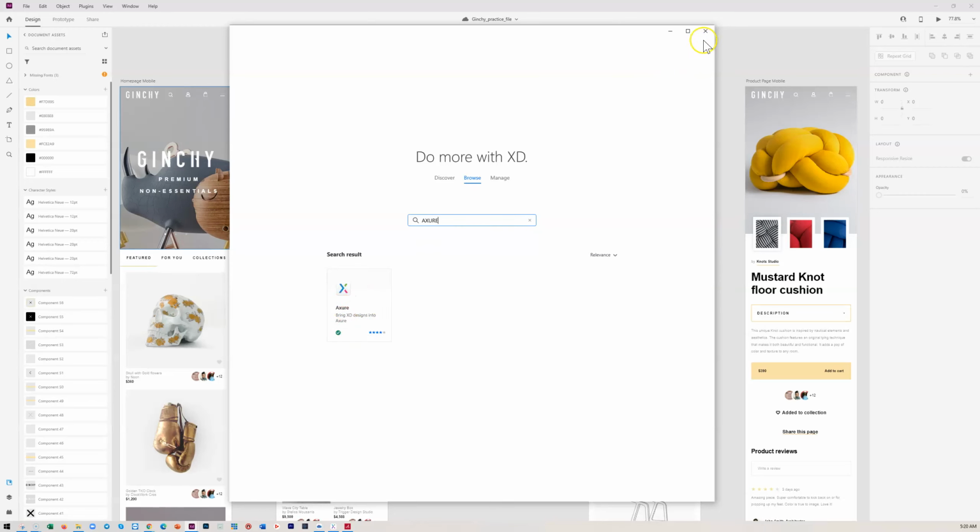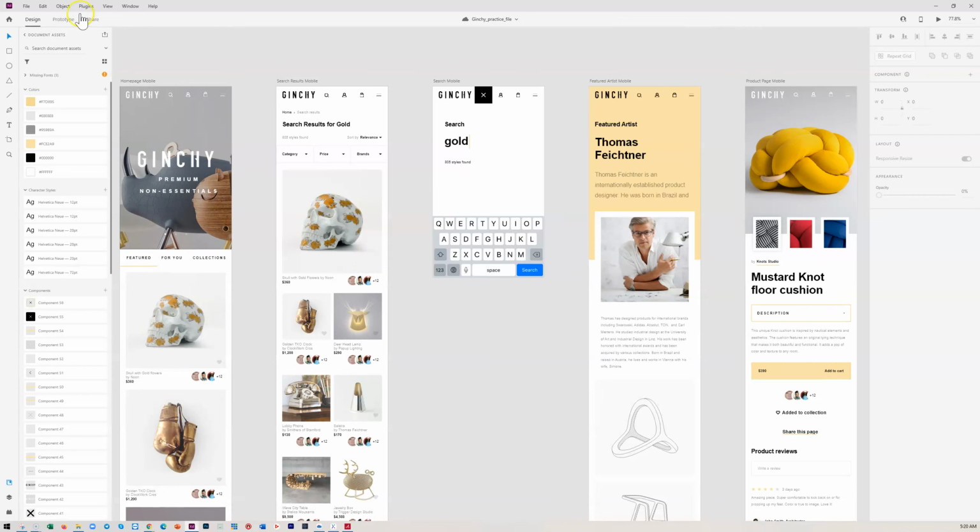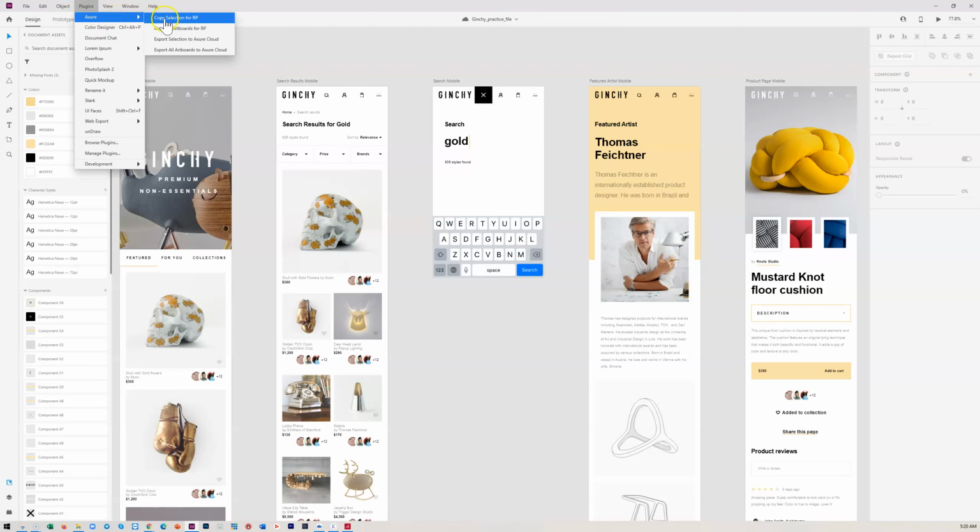In this case, I have done it, so there's no need. And then once you are back, you have 4 ways. You can copy selection for RP, and then you can also copy all of them or export to Axure Cloud. That means I will make a selection here, and then I'll click export or export all.